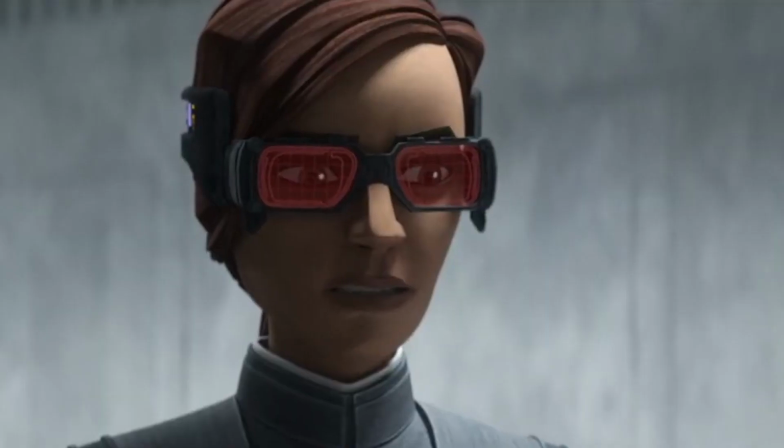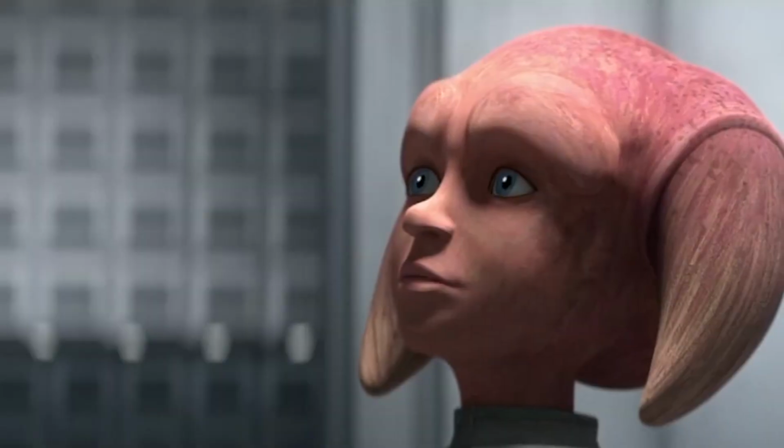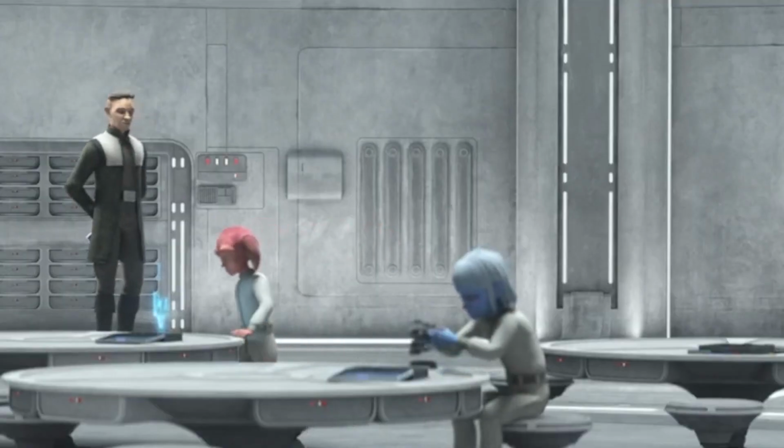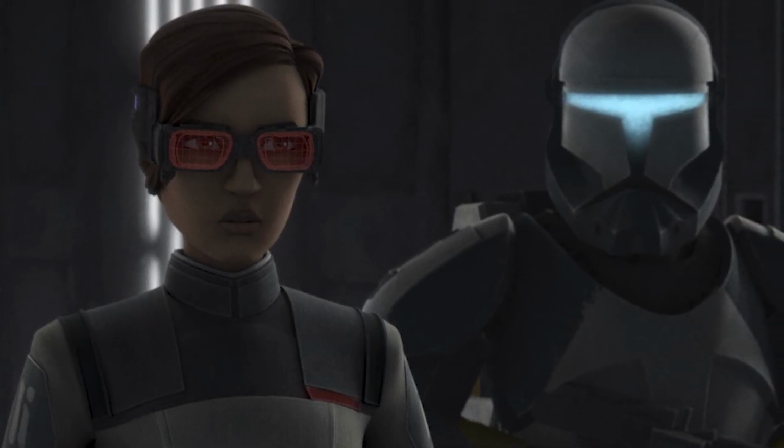Hemlock warns Emery in this scene to not get too close with the children. The less she knows, the better. The less attached she gets, the better. And obviously we know Emery grows attached to these children throughout this episode, which will come back later on in this season, as she again is probably the one who tells the Bad Batch where Tantus is.